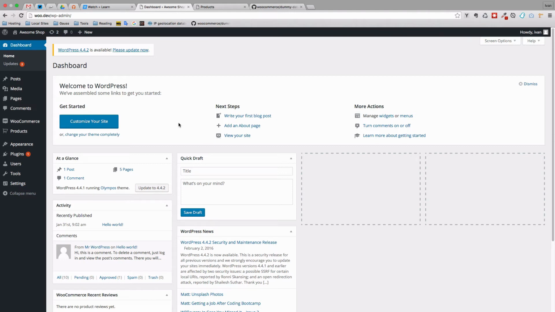WooCommerce comes with dummy content, but for some reason that dummy content doesn't work very well. You would get all of your product details, but you wouldn't get your images. In this version of WooCommerce, which I installed today, February 3rd, when I tried to install dummy content on my test site, the images didn't load because the URLs for the images were wrong in that dummy-content.xml file.